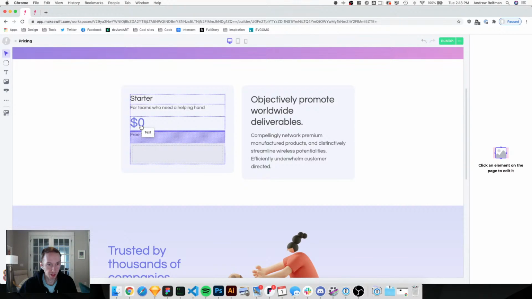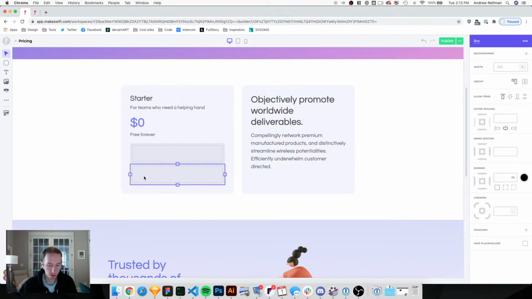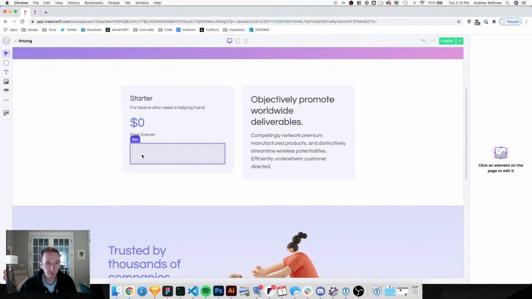Now I'm just actually moving things out of that. I had an extra box I did not need. Get rid of that. Just to simplify things a little.